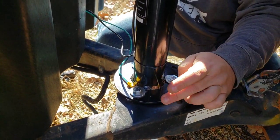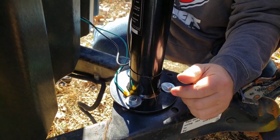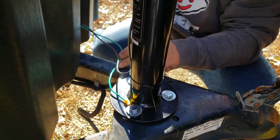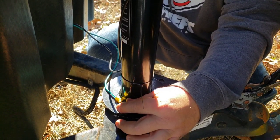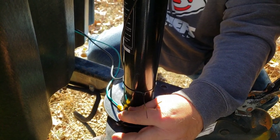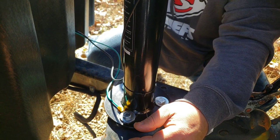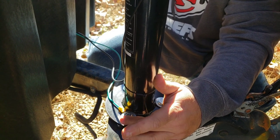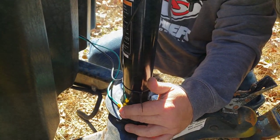I did end up having trouble getting a ground even with sanding — I still wasn't getting a ground, so I ended up ring-clamping it and running directly to the ground terminal on the battery. Disclaimer: if you don't know anything about electrical, please don't do this yourself. I have some schooling in electronics, which is the only reason I mess with this. If you think you need a professional, definitely have it done, because it can be dangerous and is a fire hazard if you don't do it right.